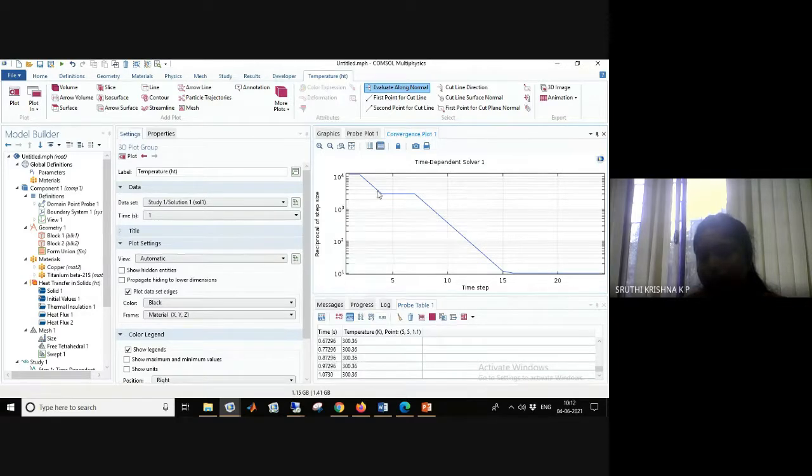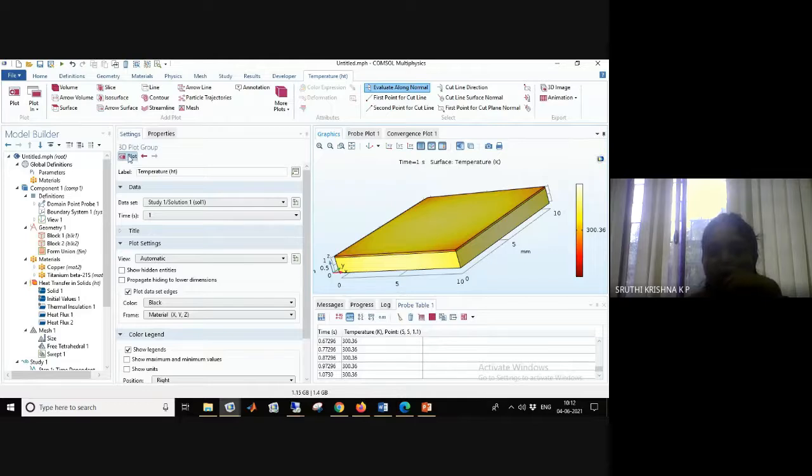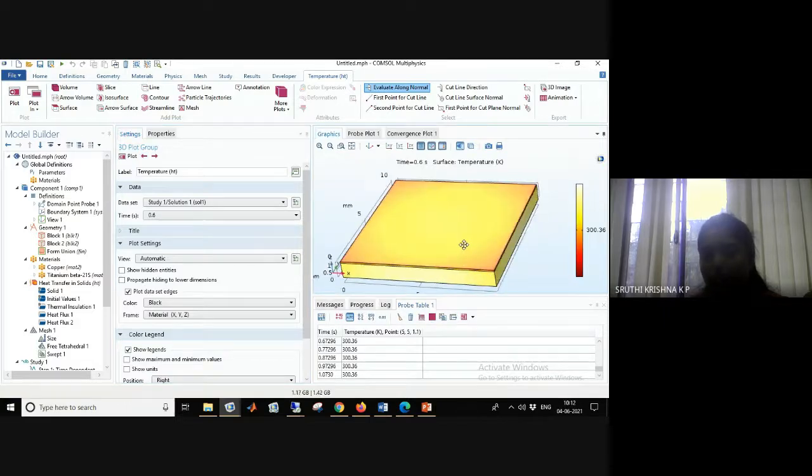Here the error is dipping, and you may already know how convergence works while solving. So this is the 3D plot. You can go back to each time step by clicking here, 0.9 seconds, 0.8 seconds, and you can see the temperature variation.